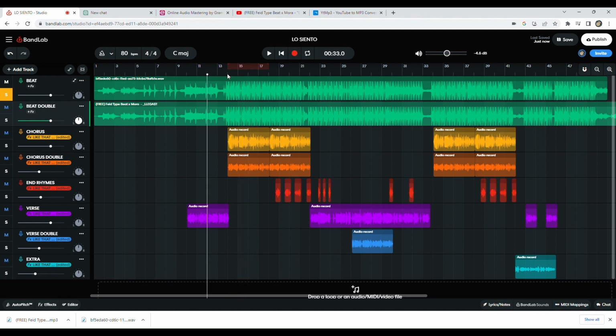I can hear a clear difference, but it is subtle in some areas as well. I think the main difference is that the WAV beat feels a little bit more in depth, while the MP3 one feels a little bit more 2D. If you listen to both of them, the difference doesn't sound so big, but it goes a long way, especially when you're getting mastered. Once you get it mastered, that's where you'll probably hear the biggest difference, when this track gets mastered at the end.